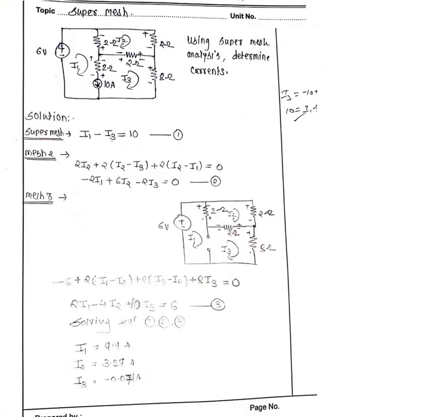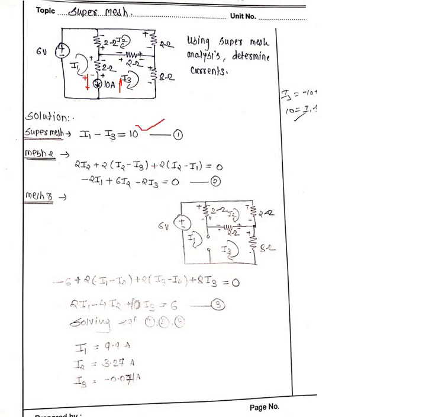What is a super mesh? Between the 2 loops, is a current source intersecting or not? Yes, it is intersecting. Okay, good. As usual, the first equation comes from the super mesh. Look at the arrow mark. Here I1 is a downward arrow mark, but I3 is an upward arrow mark. So I1 gets the first plus sign, because these two are matching. So I1 minus I3 is equal to 10.